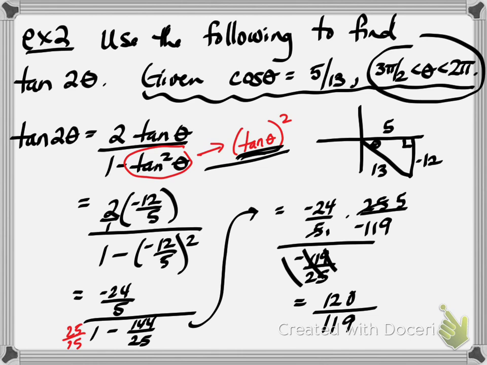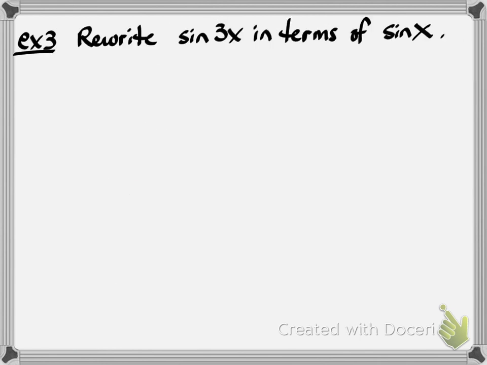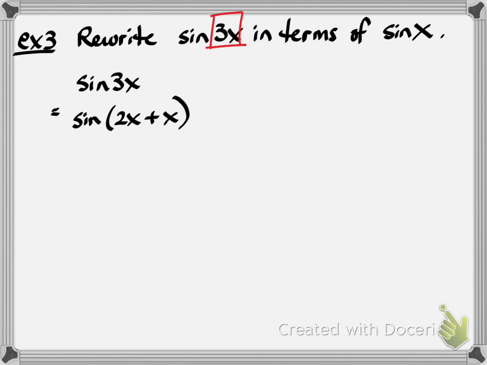Okay, let's do example 3. Okay, so I'm hoping this one you'll just kind of watch the process. We have the sine of this multiple angle, 3x, and they want us to rewrite it as the sine of a single angle, 1x. So the first thing we might do, since there's no triple angle formulas, we have double angle formulas, but no triples, is we might try to rewrite 3x as addition. So sine of 3x is the same thing as sine of 2x plus x.